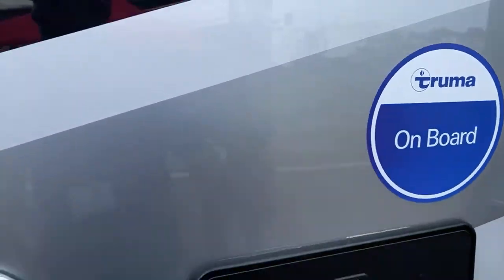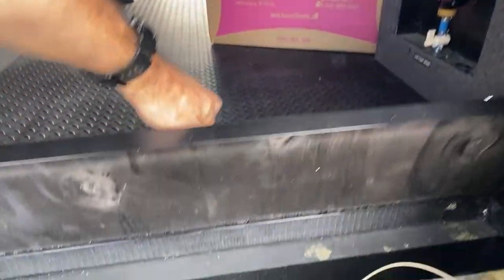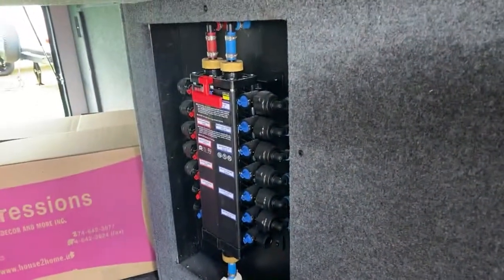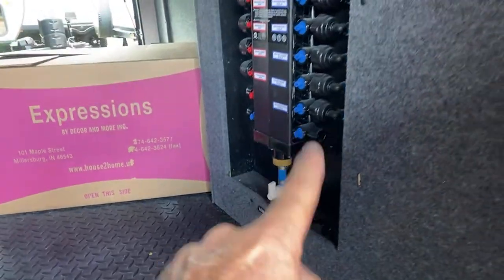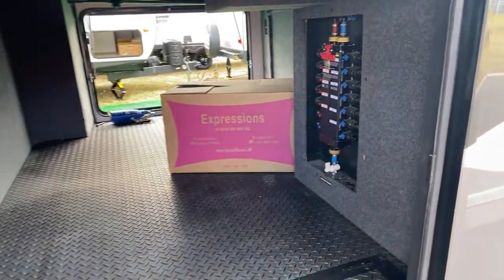Let's not forget, you've got your Truma hot water on demand, which is great. Love that. Your other side of the storage with a little extra compartment down here. You've got your hydraulic system hidden away down here. This has a manifold water system, meaning the water comes in there, so there's a main cutoff as well as a drain point, but each water source has its own valve, so you can isolate any issue you're having right from there. And there's your controller for your auto level system.